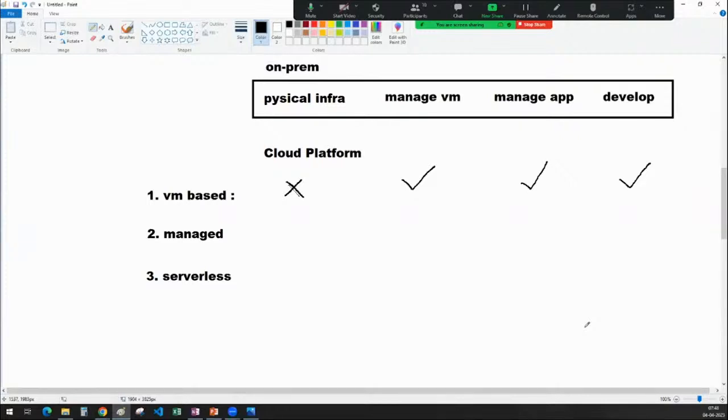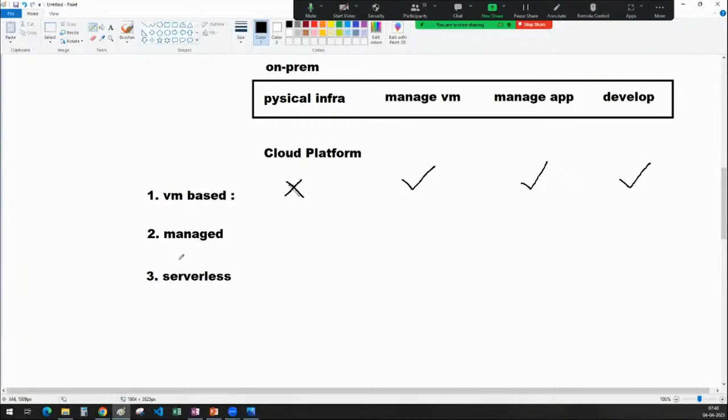Here you need not manage the infrastructure, because it will be provided to you in the form of a virtual machine. After that, managing the virtual machine, managing the application, and developing a solution is on you. But who will take care of the physical architecture? The cloud platform will take care of it.